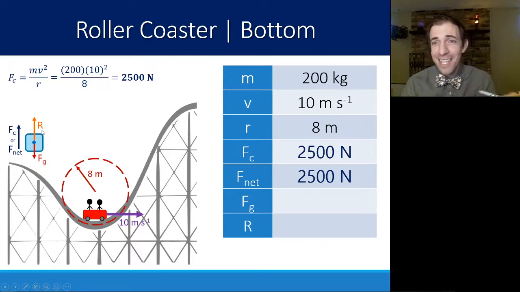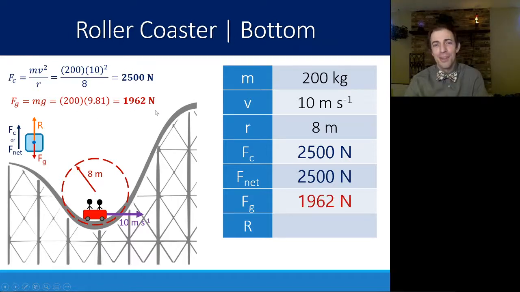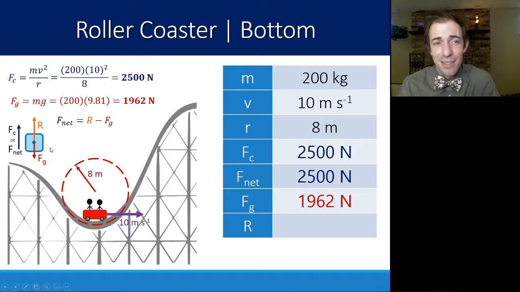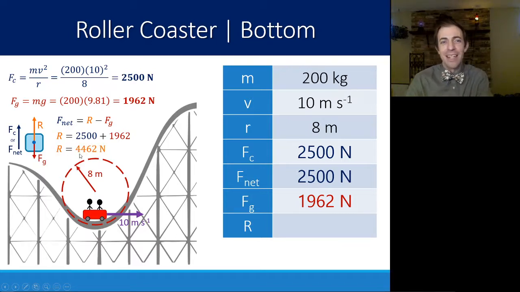We don't know how to find R yet, but we do know how to find Fg because Fg is mass times gravity. The mass is 200 kilograms. So 200 times 9.81 is 1,962 newtons. Now you just need to look at your free body diagram and figure out the missing force. You know that Fc or the net force is 2,500 and Fg is 1,962. So R has to be bigger than that by the amount of the net force. The net force is R minus the force of gravity. Gravity is counteracting that centripetal force, which means if I wanted to find R, I just add them together. That gives us 4,462 newtons pointing upward.